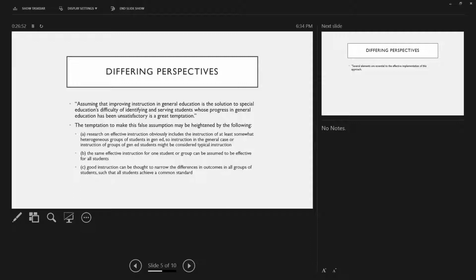That always drove me so nuts as a gen ed teacher, because in my old district there was this big push to make the growth goal for the lowest students higher than the growth goal for the highest students. We would always argue this. They're like, we need to close the gap. And we would argue, well, if we're giving really good instruction, then the quick learners are still going to learn quicker. That's not realistic. But there was a huge push from admin on that, and it made no sense. Right, and so that's kind of the point that he's making here.